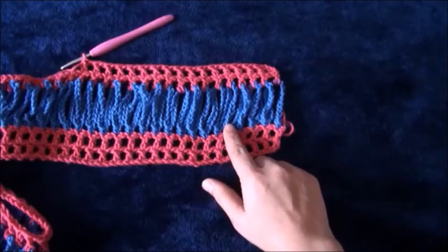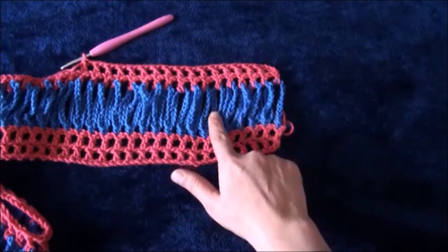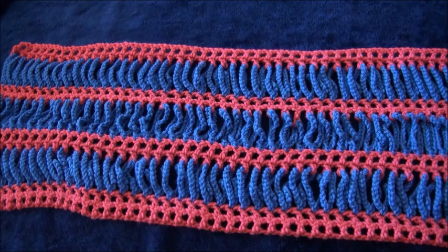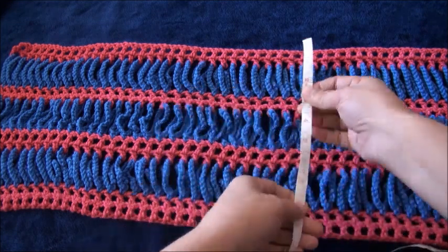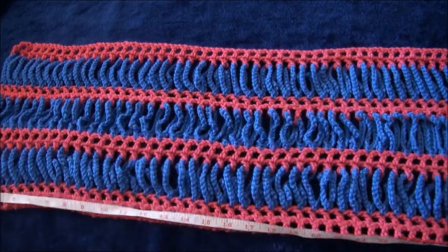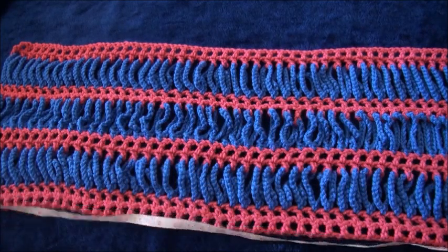Now for the pattern we need to repeat rows 3 through 5. So we repeat this until we have 11 rows in total. By now our work should be 10 inches long and 36 inches wide.